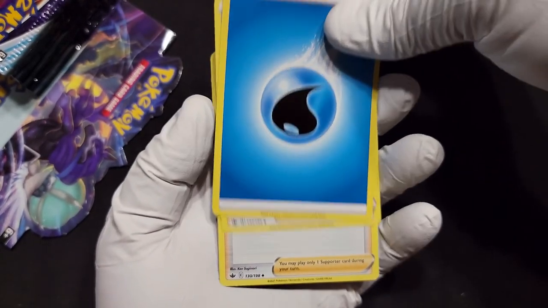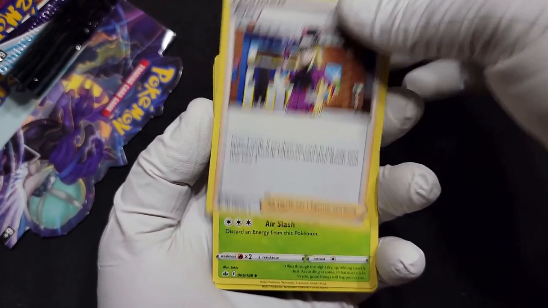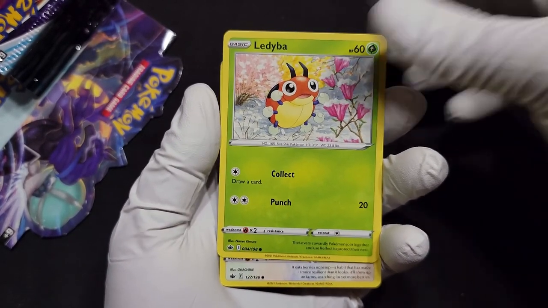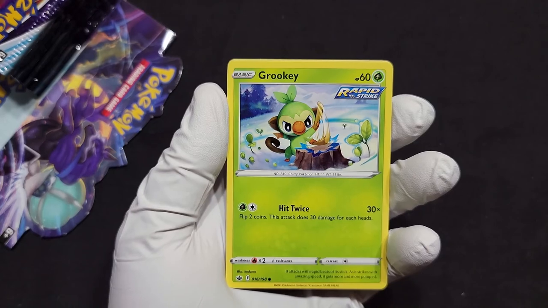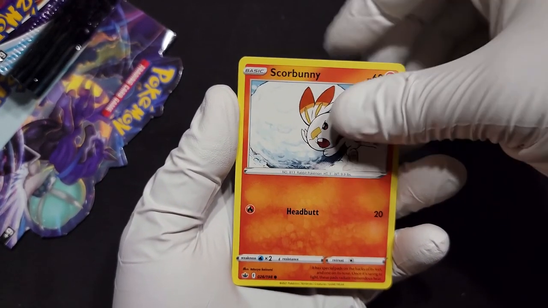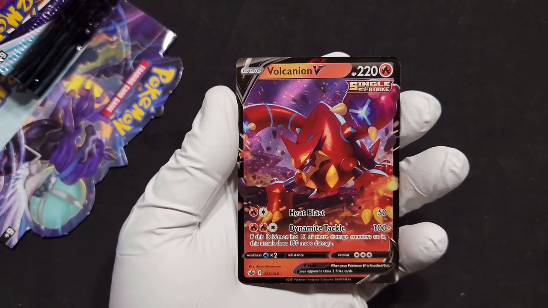Water energy. Honey. Avery. Sienna is the regular now. Lady. Devolve there. Reverse holo Melanie. And a Volcanion V.